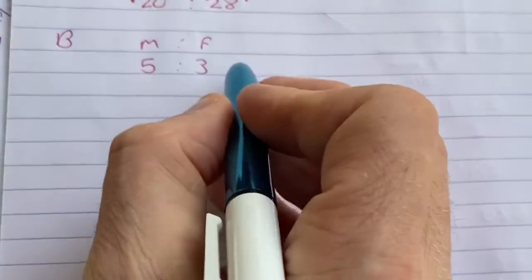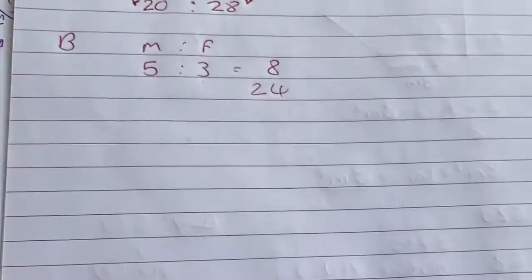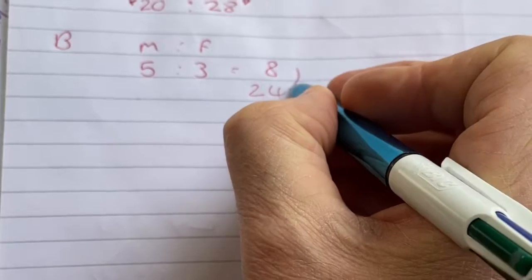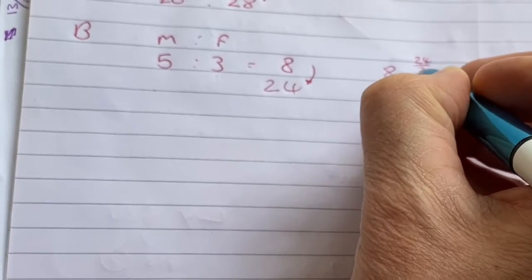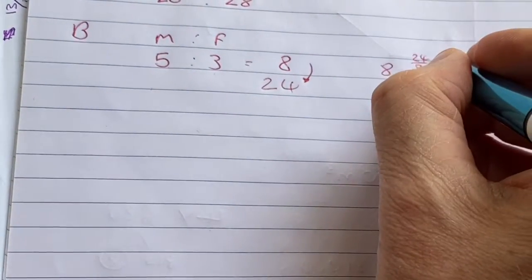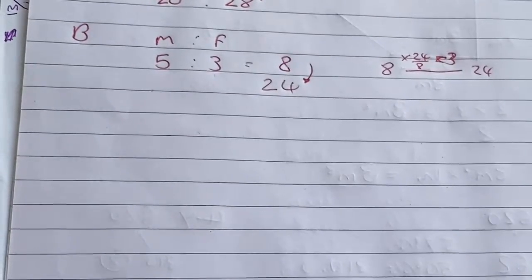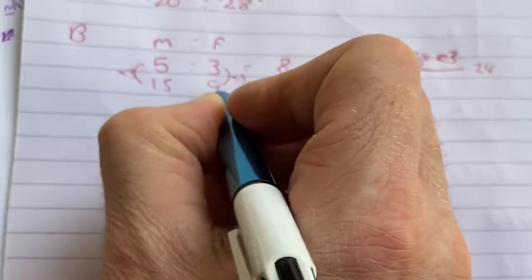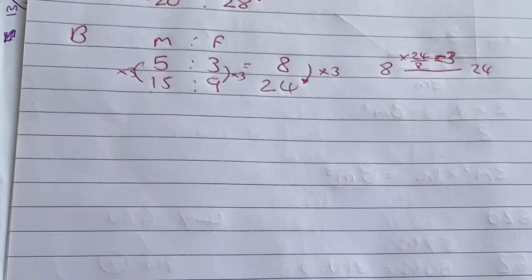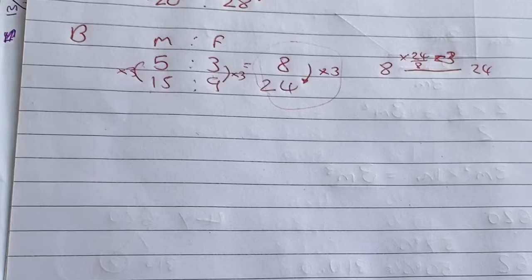So what I want to know is how many in total were in my first round of people? Well, there were 5 and 3, which is 8. So I need to know what I've times 8 by to get to 24. If I'm not sure, I do 24 divided by 8, and that is 8, 16, 24, which is 3. So I've times it all by 3, which means 5 times 3 is 15, and 3 times 3 is 9. So that's how we do these when we're sharing in a total amount. So we've got to figure out the total amount.